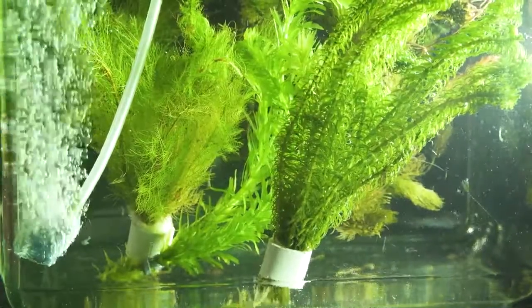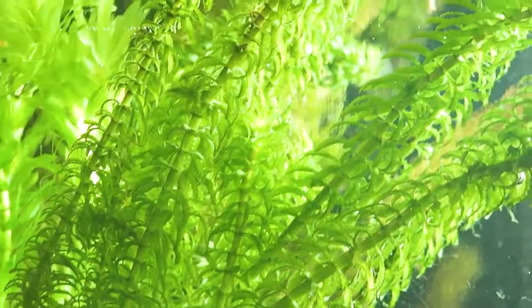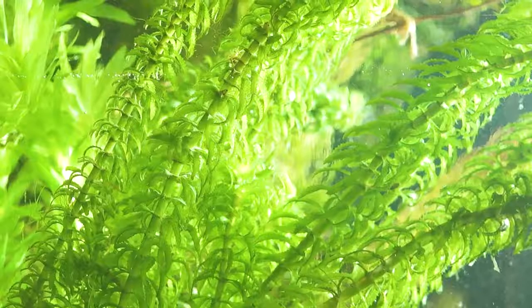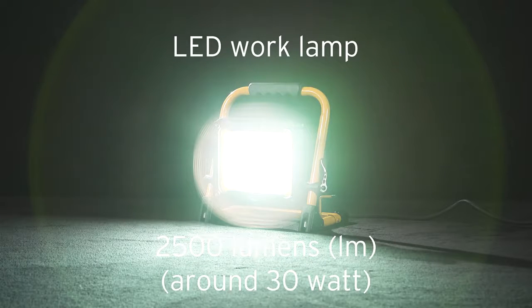If you're keeping any pondweed in a tank for longer than a couple of days, you may want to purchase a very bright light with a rating of over 2,500 lumens, such as an LED work lamp, to ensure it stays healthy. These work lamps can be bought from hardware suppliers. As a guide, look for LED lamps labelled 30 watts, but always check the lumen rating to be sure.